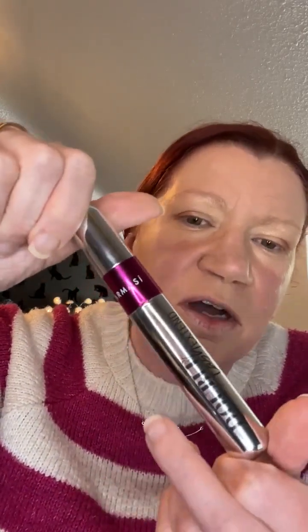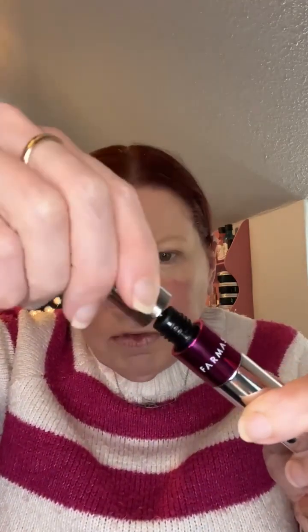Now we're going in with my trusty double lash extend mascara. If you've seen my other videos you'll have seen me using this before, but I'm going to show you again. My lashes are short — they're there but nothing to write home about. This mascara has two sections: one for length. Farmacy also do four or five other mascaras and a primer, which a friend says is another game-changing product.